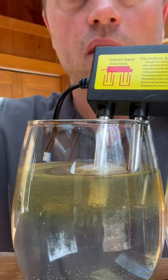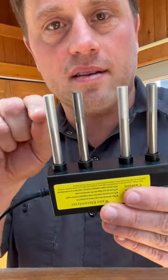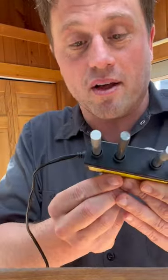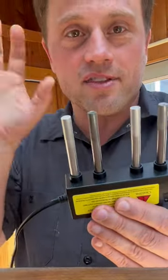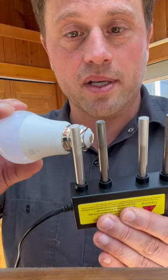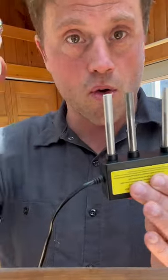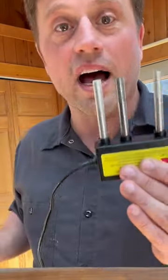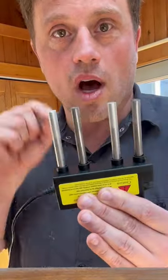I'm going to turn this off real quick, and I'll show you why. The way that this thing claims to work is it passes electricity from one side to the other. That means that these are open electrodes, and you can electrocute yourself. I can't believe that this thing is being sold. Let me show you what I'm talking about — I cannot emphasize this enough, do not try this at home. I've turned this on. I have a light bulb, and I'm touching the light bulb across the electrodes, and this is a light bulb. There's no magic here. This is working. This is terrifying. This thing — if you see it at the house, disassemble it, throw it in the trash. Do not let kids touch this device.